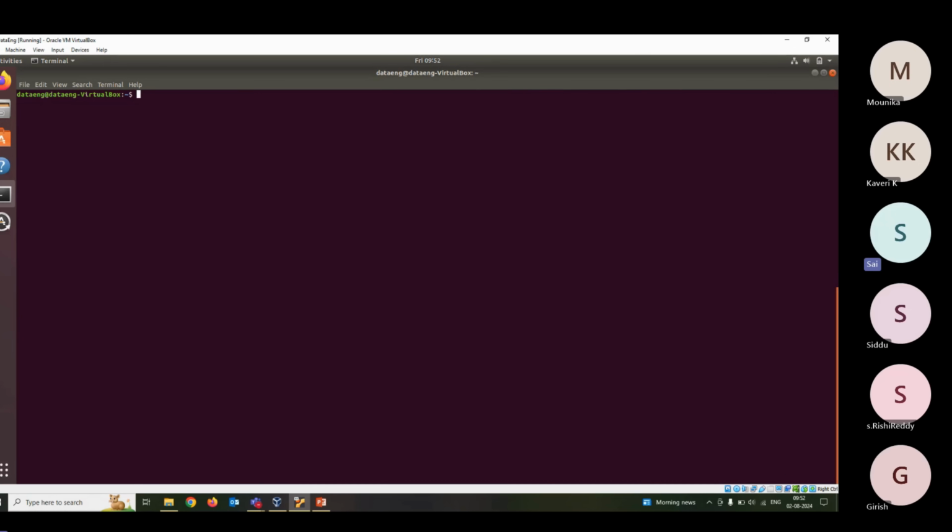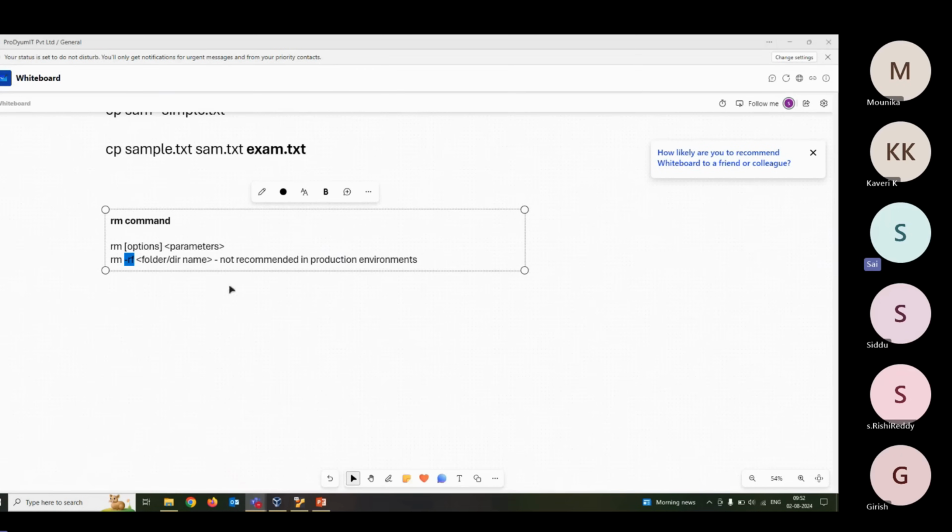How to rename a folder, I would say file. How? We have a command called mv. Basically this is called move.